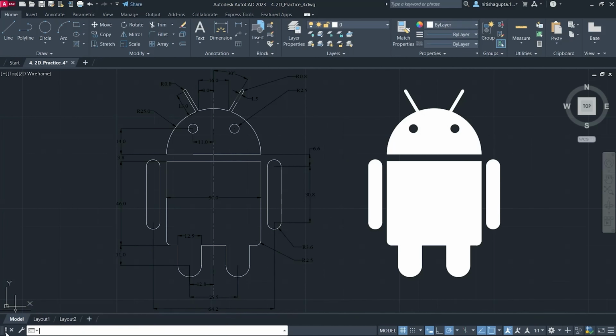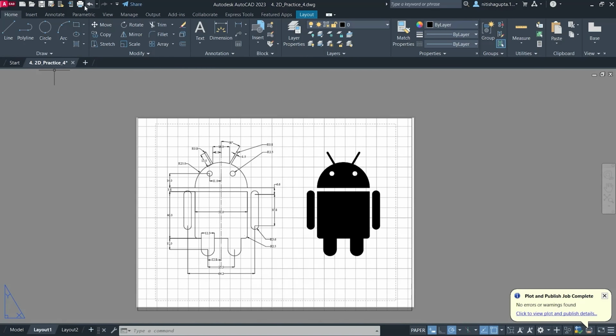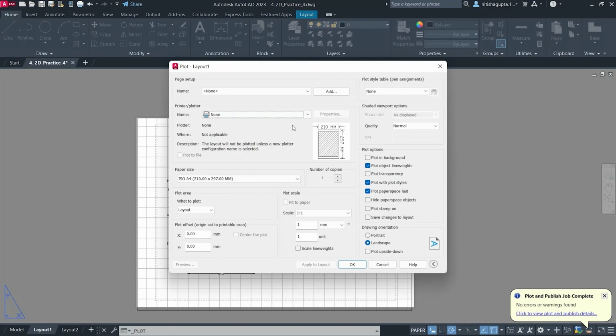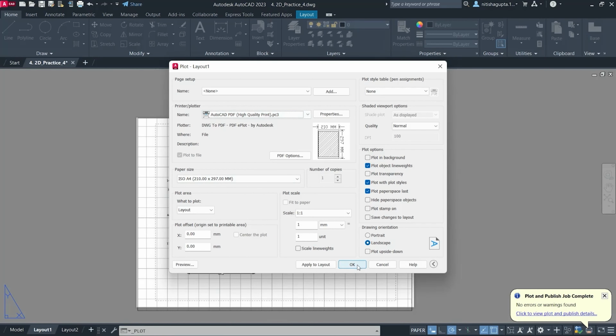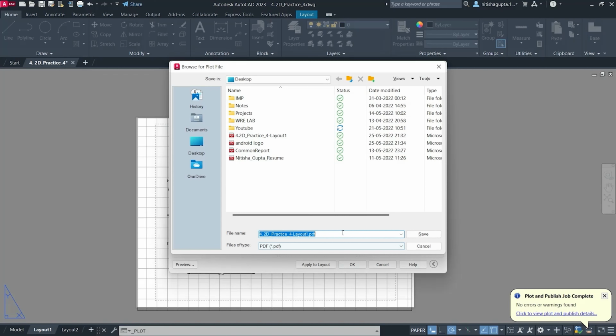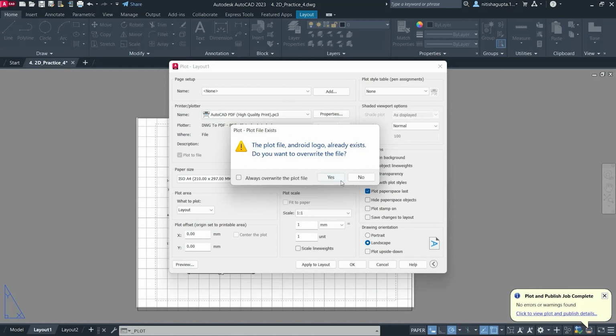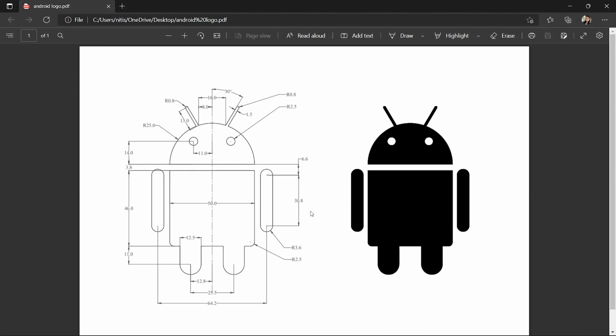So let's just go to this layout one and go to this print option. Go to this drop down and select high quality print and OK. So we'll change it to Android logo and save. And here is our final print.